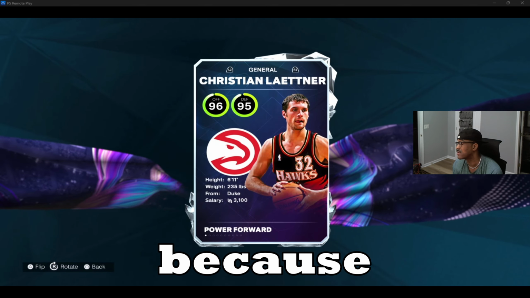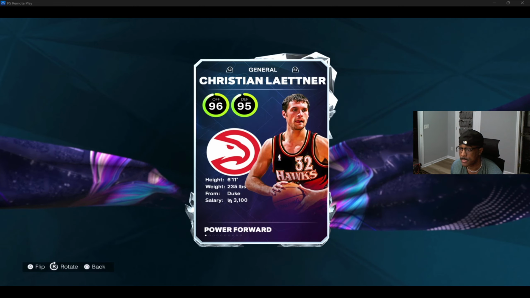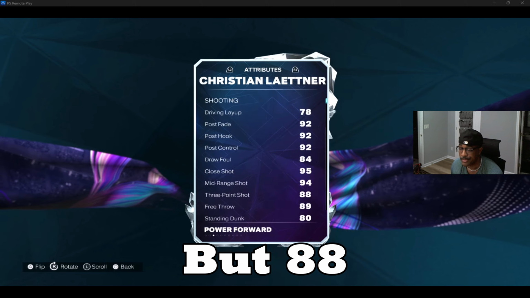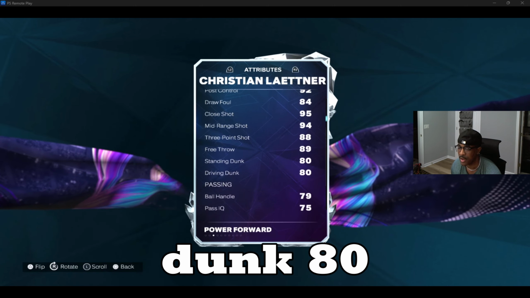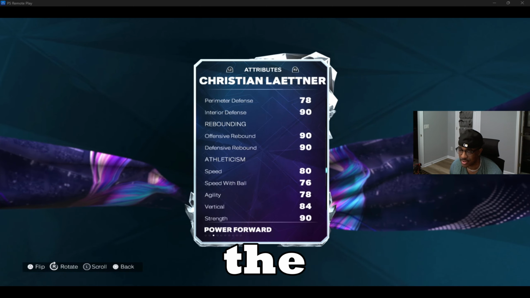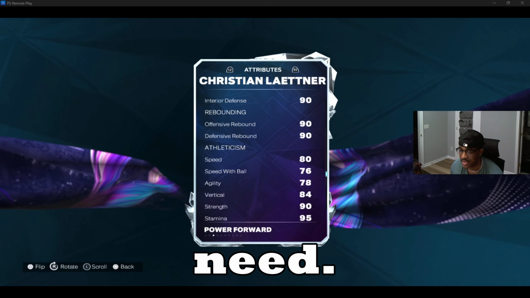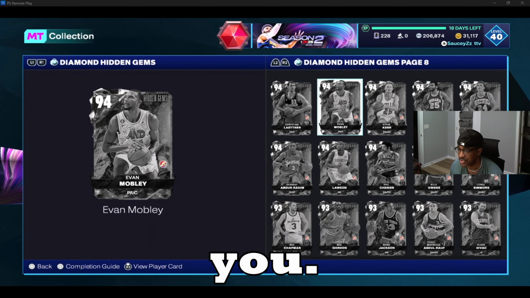Even though he would be nice, because as a stretch big... I just can't do it. But 88 three ball, driving layup 78. What are we doing? Driving dunk 80, block 84, interior 90. Rebounding is good. It's just the speed and everything doesn't really match up with what I need. Strength 90. Badge wise, I can rock with you if I got you.